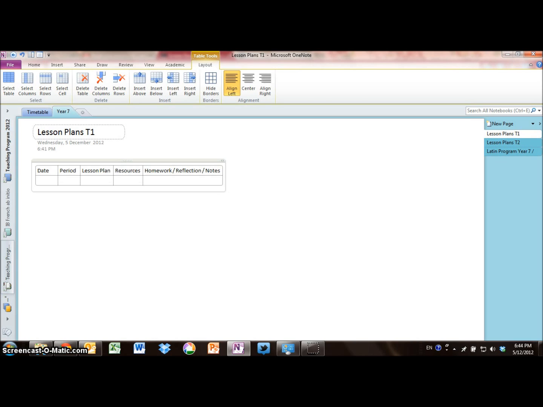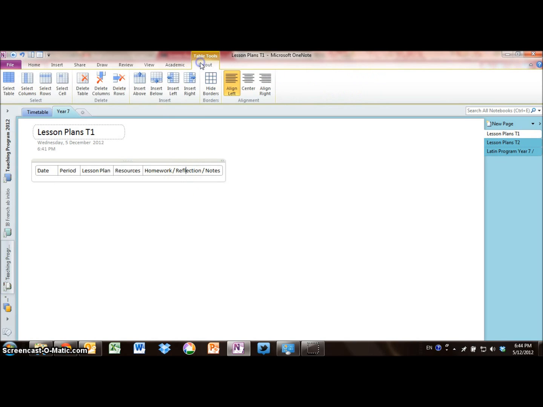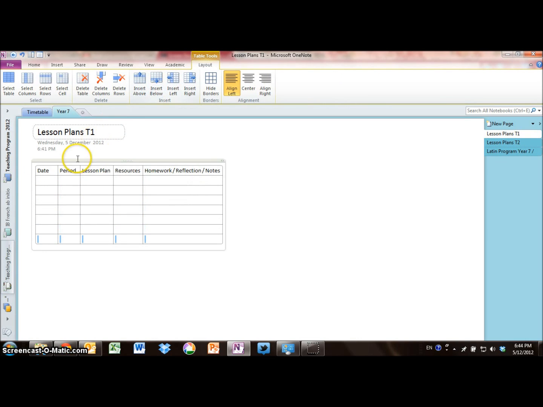Okay, and then you can see I can insert all those things below, and it's easy enough to write the date, the lesson plan, what you're actually doing, and add the resources and things like that. And that's how I'd set it up.